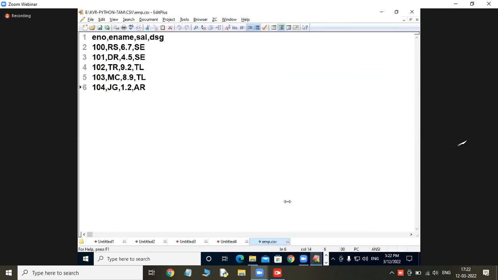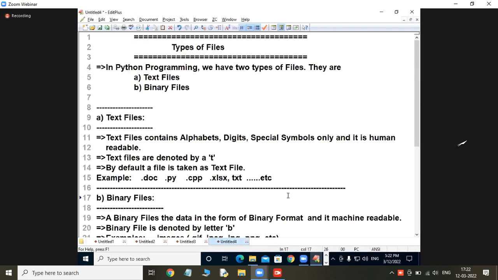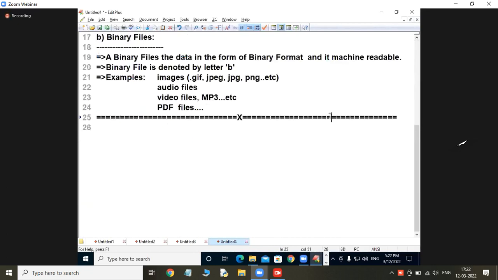XLS is the old version of MS Office. XLSX, and there is the JSON file also. Nothing to worry, everything I will tell you, just follow the leader, that's it. Okay, coming back to the point, keep in mind a CSV file, just two minutes in our class. So that's why from the basic level, I am going to enter into that.